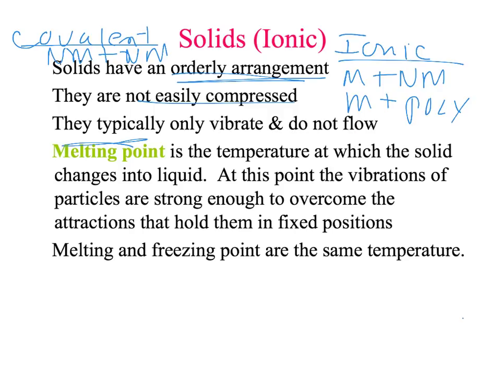The melting point of the substance is the temperature at which the solid changes into a liquid, and that is when the heat in the system gets those particles to vibrate so much that the crystal lattice collapses and the substance melts. The important thing to know is that the melting and freezing point of a substance are at the same temperature.